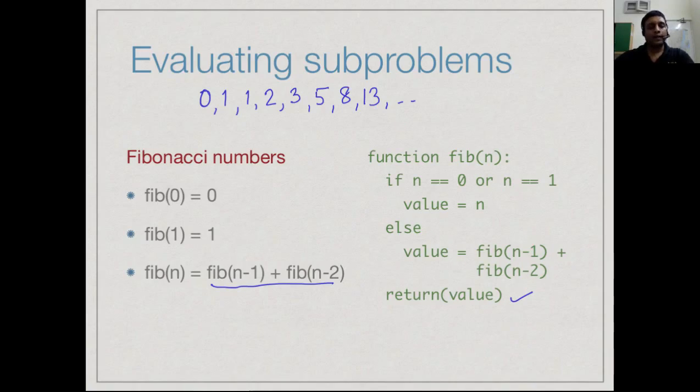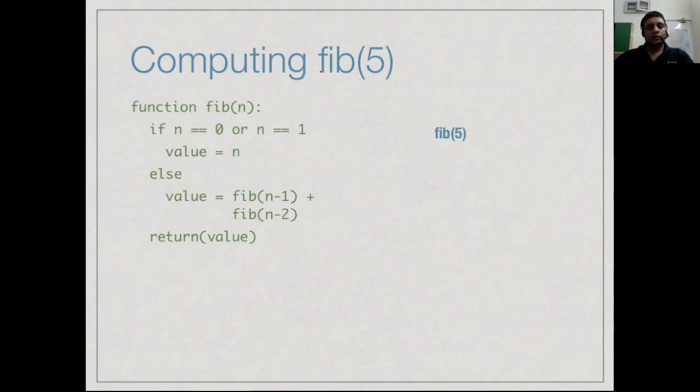So where is the catch? Let's see how this would work on a small input like we just saw. We just saw that Fibonacci of 5 is 5. We start with 0, 1, 1, so the values are 0, 1, 1, 2, 3, and then 5. So we are trying to compute this fifth Fibonacci number, which we computed very fast. But let's see how this recursive thing would actually work.